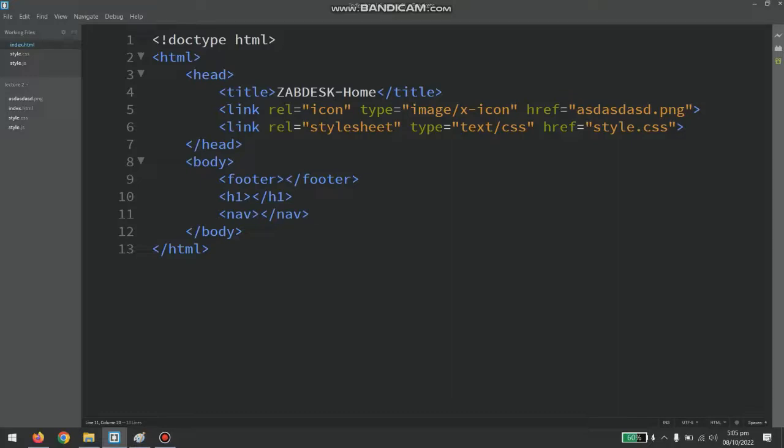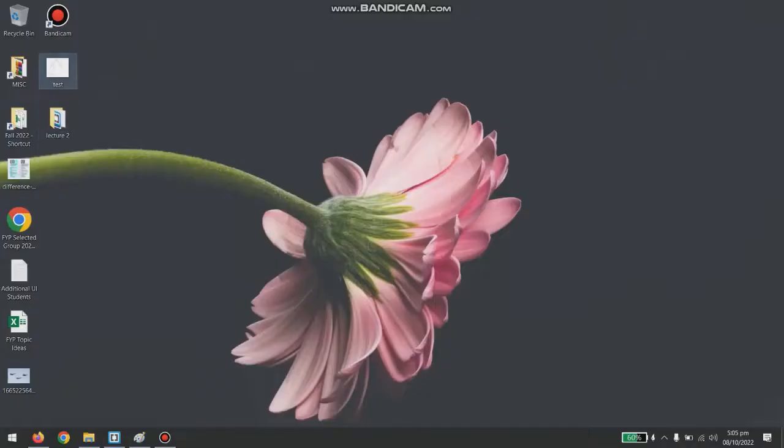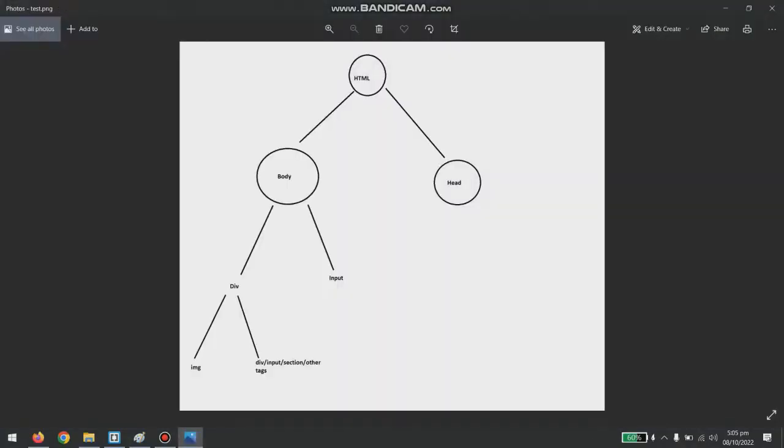Okay. Anyway, continuing from there. Now the question is, how does this look in the DOM, and why do we use the DOM? You can see in this picture that if you draw this decision tree, the DOM makes this structure to quickly find a certain tag.